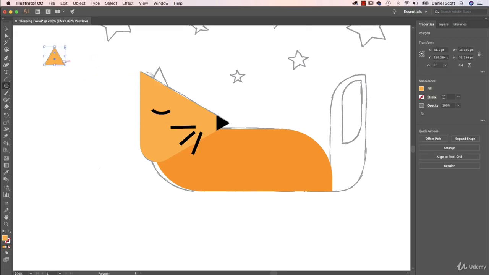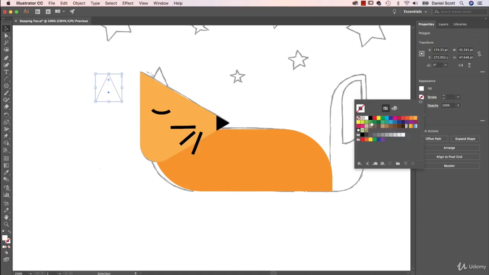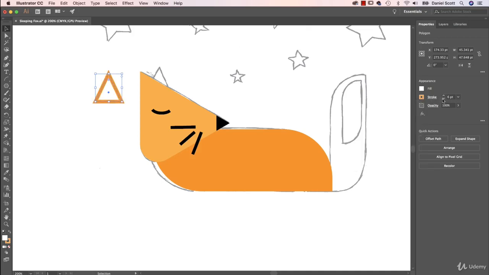And it just needs to be big enough, because what I'm gonna do is with the black arrow, grab the center, I'm gonna kind of turn it into this ear. So it probably needs to be a bit bigger. Okay, just so it kind of sits back there a little bit. So what I'd like to do for this one is I'd like to have a really thick stroke and a fill of white. So the fill, I'm gonna change to white, and I'm gonna have the stroke, and I'm going to pick maybe just the darker color of that, and I'm going to increase it to match the stroke size. I'm using 5 everywhere else for these guys. I might as well use 5 for the ear. I'm just going to pop it there.